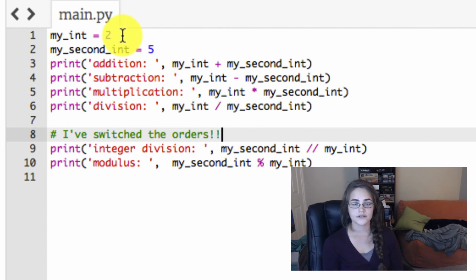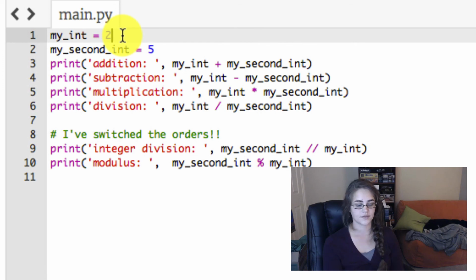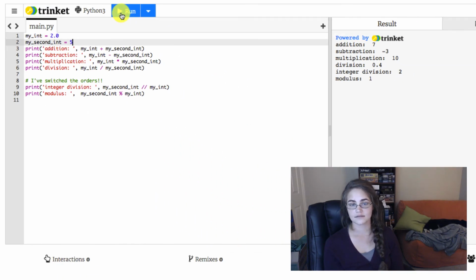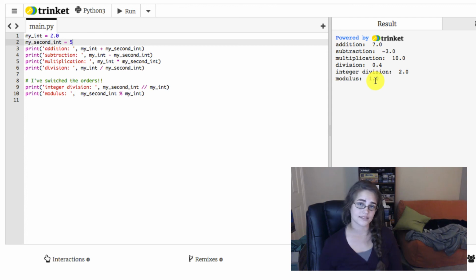However, I want you to see what happens if I do something as simple as putting a 0.0 on the end of one of these ints. Now you'll notice that all of the additions, subtractions, and multiplications, and integer divisions, and modulos all have 0.0s on them as well. They've become floats. Now, for some things this doesn't matter, but for other things like accessing indexes in lists and stuff like that, those require integers.